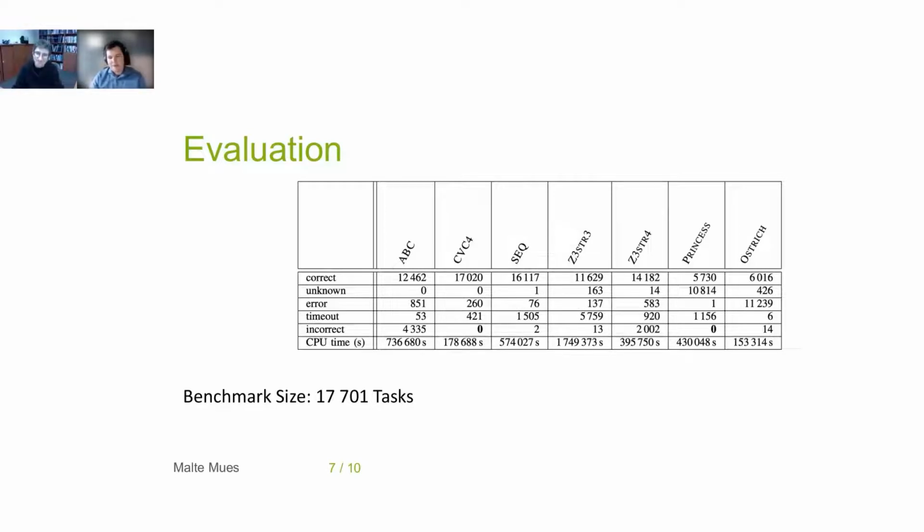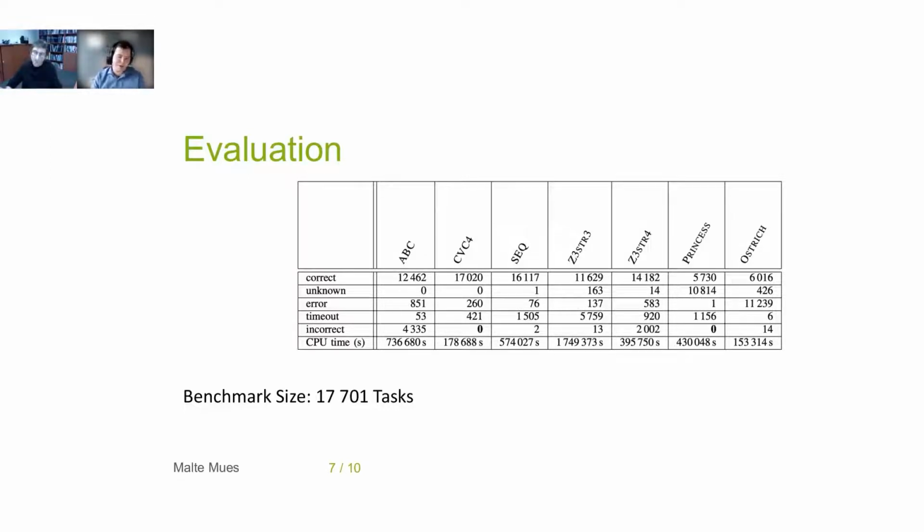What we find out is on the clean benchmark set, CVC4 is truly the leading solver in this case. It solved 70,020 tasks. We don't see any incorrect results, and we also haven't seen any unknown results, which would be the case if an SMT solver gives up on a task. But we do see 260 errors where somehow CVC4 crashed in the benchmarking process, and we have seen 421 timeouts. All of these experiments have been run giving an SMT solver a single core, 2.5 GB RAM, and 5 minutes time limit. And the second best solver was Z3 sequential on its own with 16,117 solved tasks.